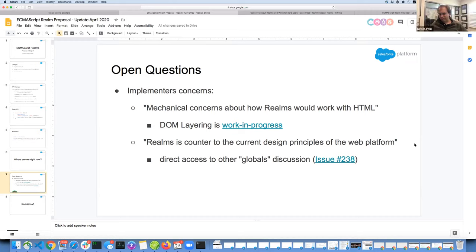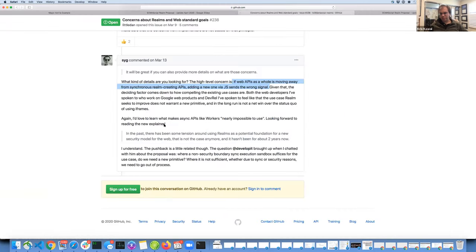The shadow behind this is that there is certainly a group of people. It's certainly implied by Xu's last message, that there is a group of people who believe ardently that the creation of bags of intrinsics like iframes were a mistake, and we should attempt to get to a place where such things are no longer needed, that they will gradually find a way to wean the web off using this, and then maybe someday have a leg to stand on to get rid of it. And I think that if you call them out for having that agenda, it starts to show the picture that that isn't a realistic end.